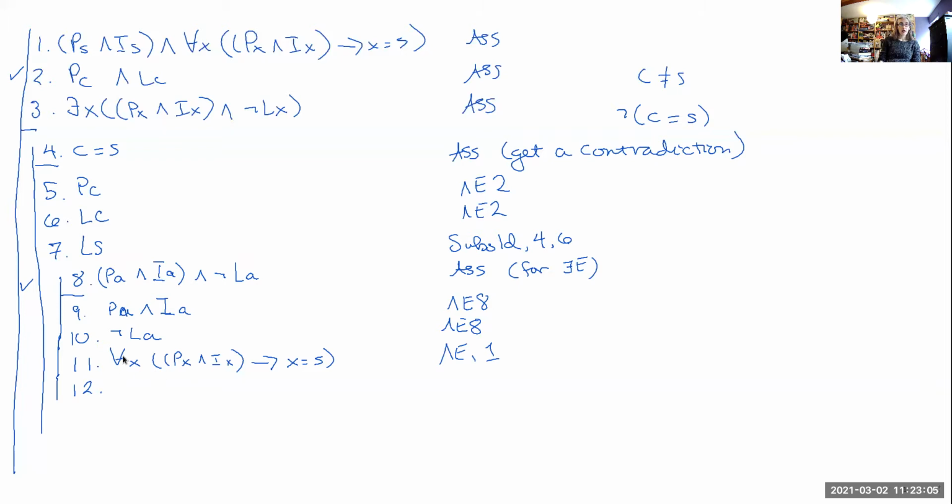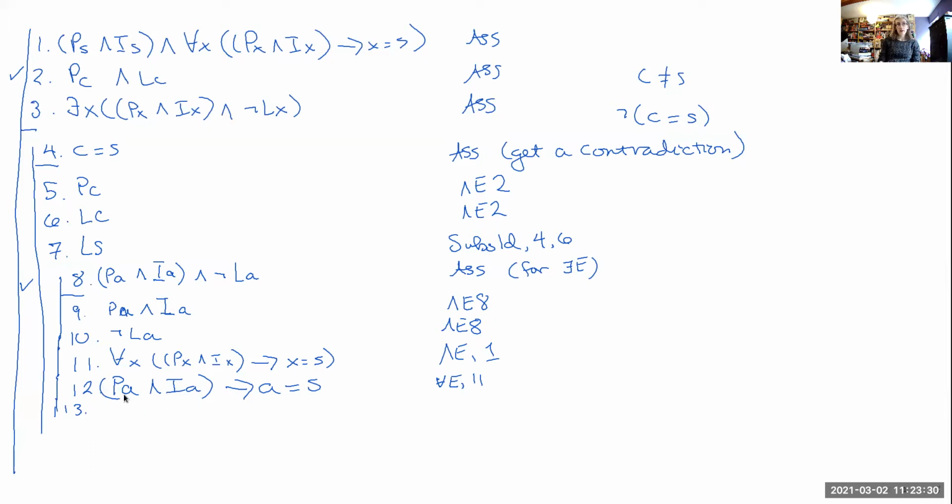So what I do is I ignore the quantifier, erase all the variables, and replace A in each of them. So this says that if PA and IA, then A equals S. Pretty cool. Oh, I hope I don't run out of space. So that is for all elimination line 11, and I will try to start writing smaller.